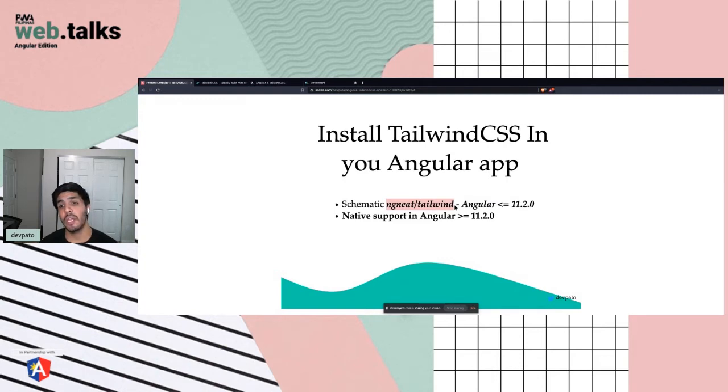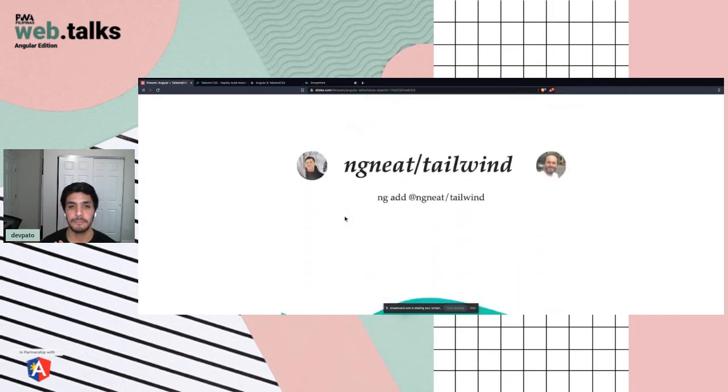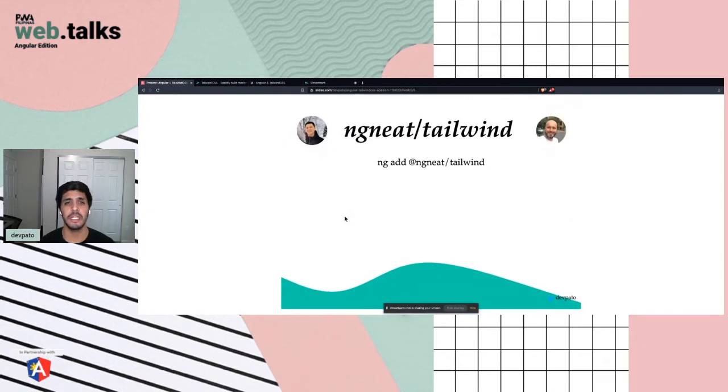And if you're using a greater version than 11.2, then Angular now supports Tailwind CSS natively. So let's talk about this schematic, right? Remember, if you're using a version of Angular less than 11.2, this is the way I suggest you go by adding Tailwind into your Angular app.